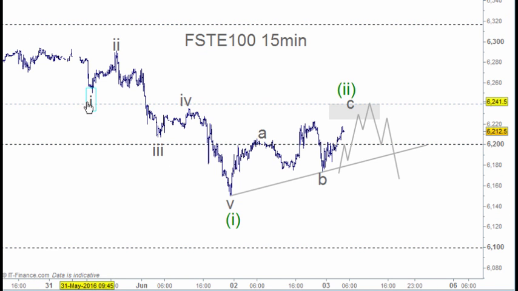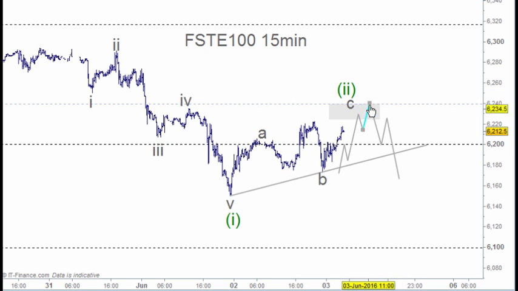So we've got wave 1, 2, 3, 4, and 5 here for wave 1, and then a very clear A and a B wave here, and we'll look for a C wave here in 5 waves, 1, 2, 3, 4, 5, into the 61.8% area, and then struggle from that point there.